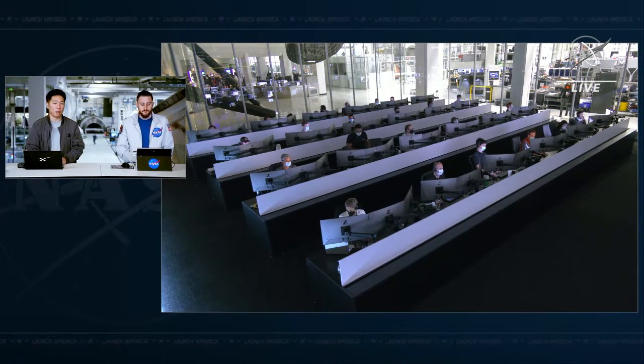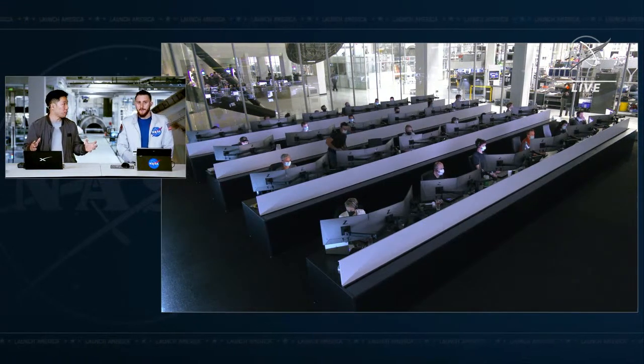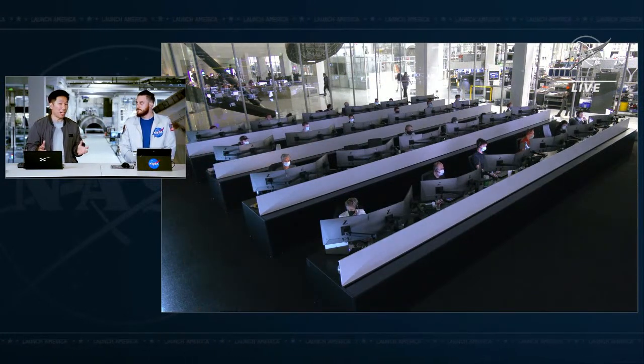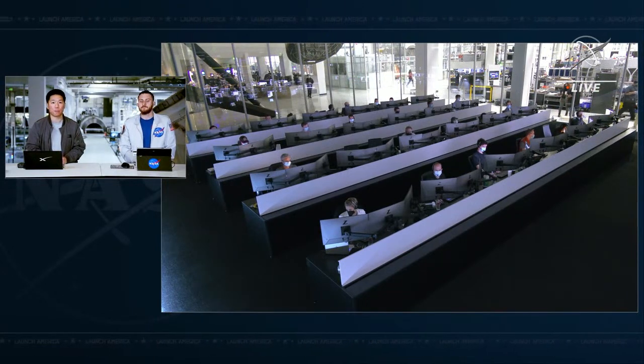Yeah, there are multiple teams that plan for all sorts of these types of contingencies. It is fantastic when things go well, as we've been seeing for a very long time, and we love that. But we want to make sure that in case anything were to go awry, we have plans for that. And weather, again, is one of the things that we need to make sure we pay attention to.